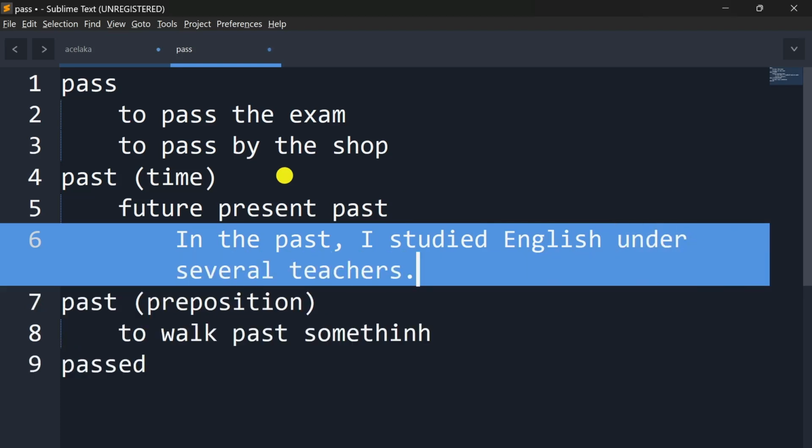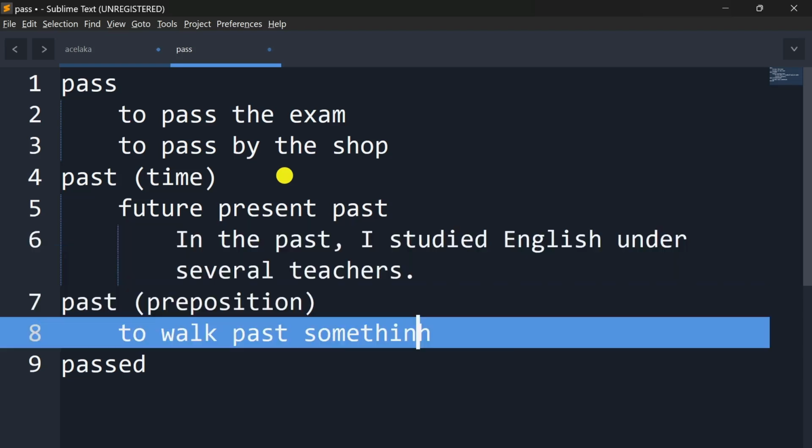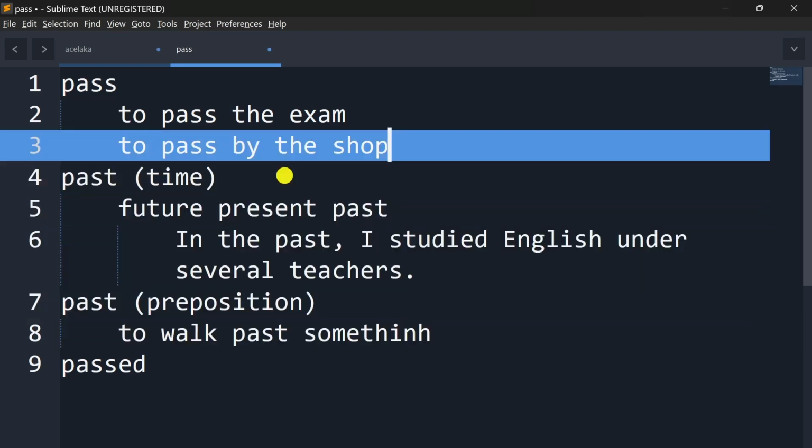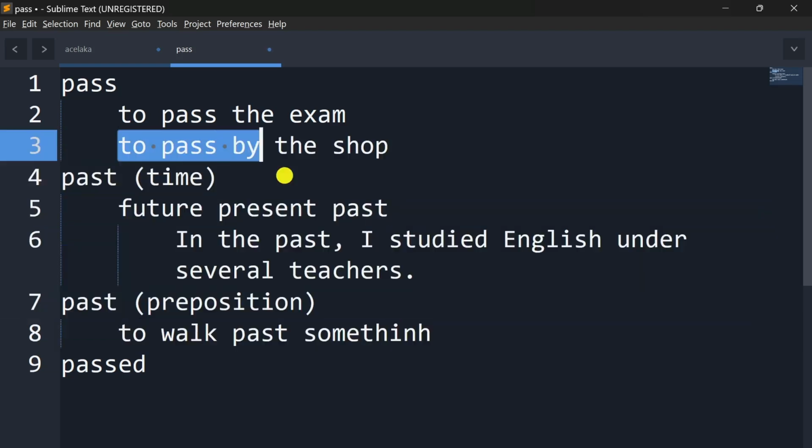Okay? In the past, not in the pass with double S. Here, as a preposition, to walk past something. You see here, I'm using it as a verb, to pass by the shop. It's a verb, you see?